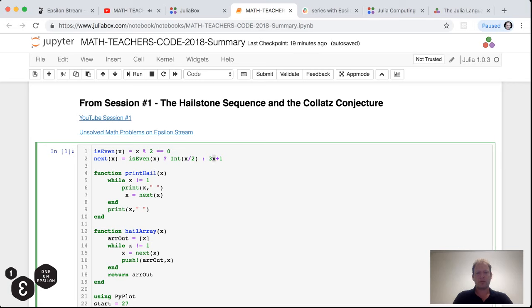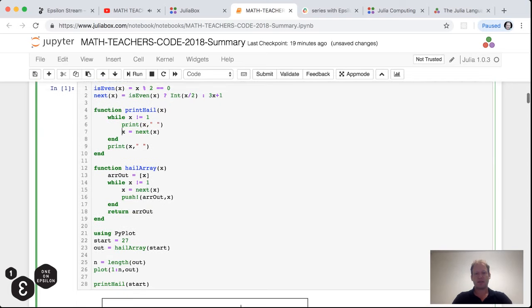And then the first function we had here, print Hale, what it does is you give it an initial number x, and it loops, well, effectively forever, although the Collatz conjecture is that this loop actually halts at some point. Because the halting condition is that x is 1, right? So you loop as long as x is not equal to 1, and you halt when x equals 1, and then you print x, not println, but just print with a little space after the x, and make x be the next x. That's the function print Hale.